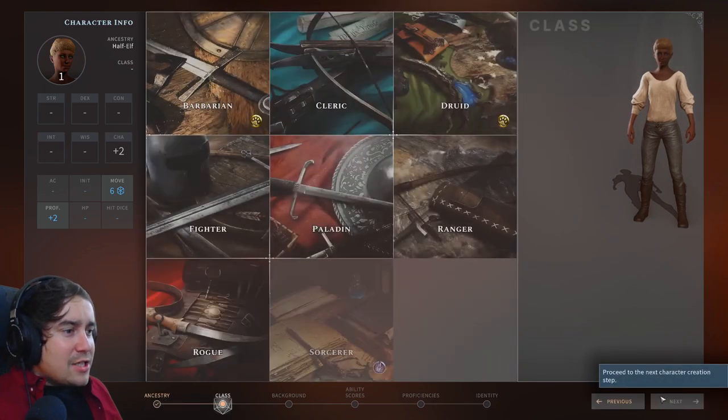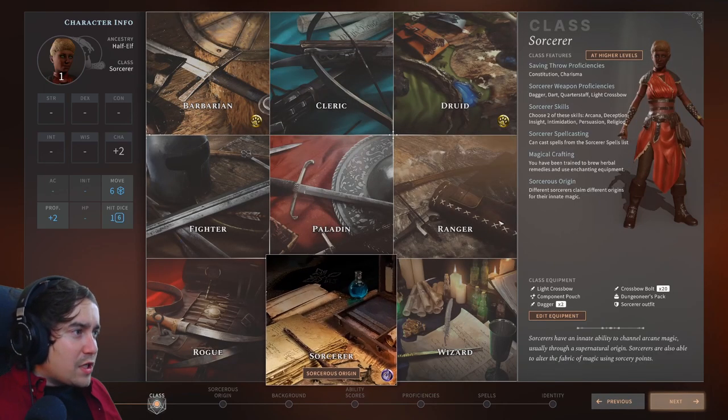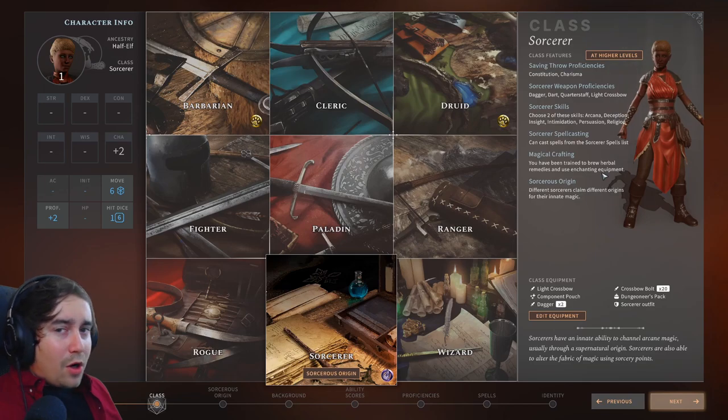And next, we're going to be going sorcerer for the sorcerer guide. The only thing that really stands out to me on this list is magical crafting. You have been trained to brew herbal remedies and use enchanting equipment. So what this means is that you don't need to pick up the academic background to be able to enchant equipment. You literally have that built into you, just like the wizard does as well. But obviously, as a sorcerer, your intellect stat is not going to be the best. So sometimes it's actually worth picking up on someone else, just in case, so you don't get negative rolls on your enchanting.